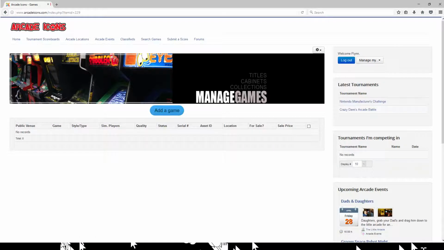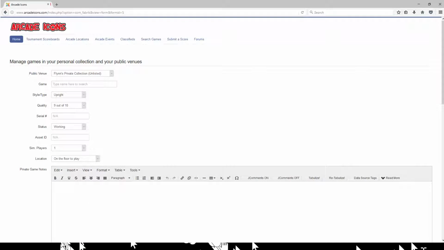And now we're going to choose to add a game again. But this time when we go and look at our venues, not only do we have our default unlisted venue, but we have the one that we just created. So now we can start adding games.